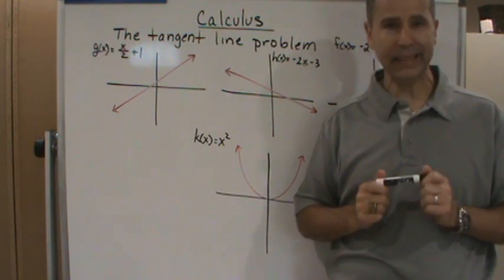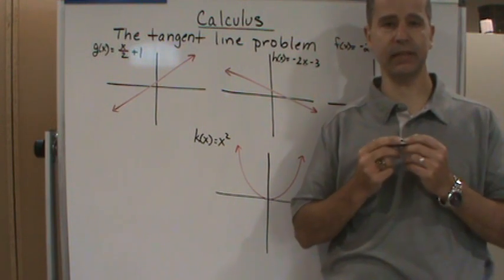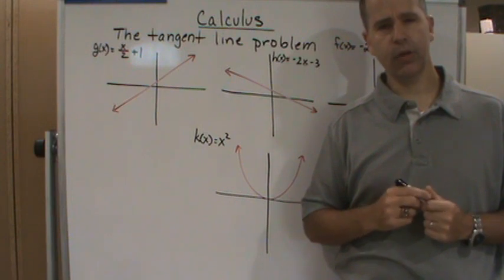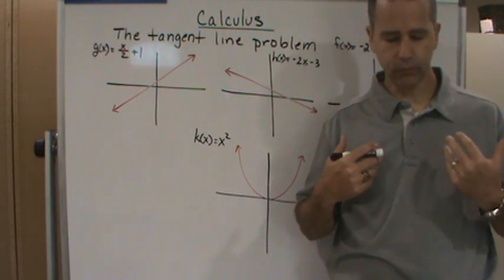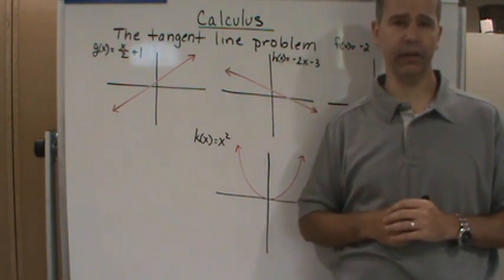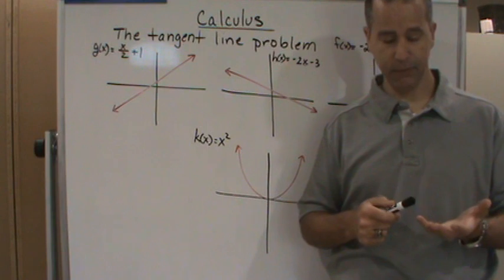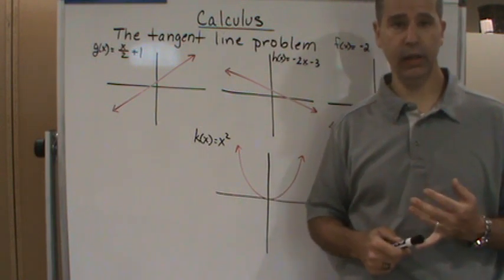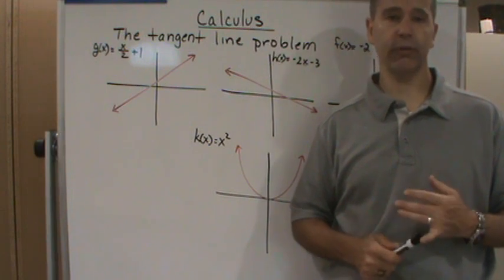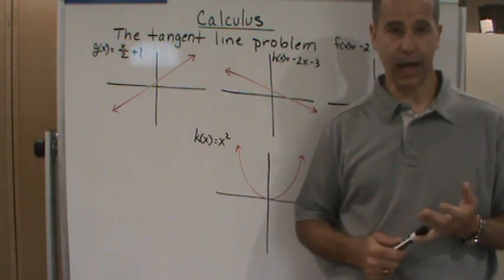So one of the biggest things that we discuss in calculus, one of the biggest things where calculus gets its birth from, is the question of rates of change. That is a huge thing in calculus. It's a huge thing when we talk about things like physics, you know, rates of change in the trajectory of a falling object, or a thrown object, or a launched object.